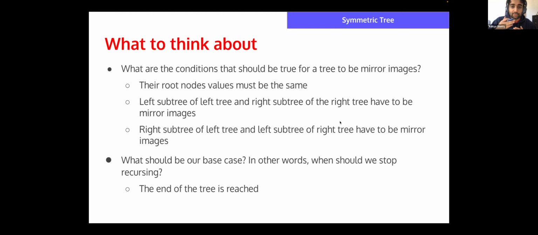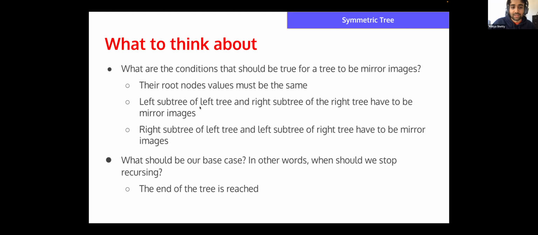So for symmetry, the way we can think about it for a tree is that it fundamentally is just a matching problem, right? If we think of the most basic example of a tree, it's just a pair of root nodes. So their root nodes have to be identical. And then let's add children to both of those root nodes, right? So now, instead of just having a root node, we have 2 trees that have 1 root and then 2 children each.